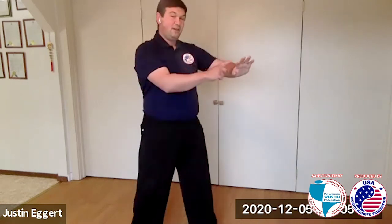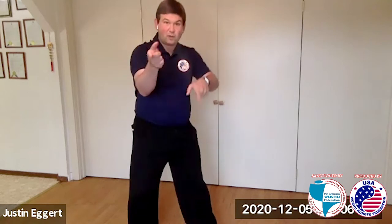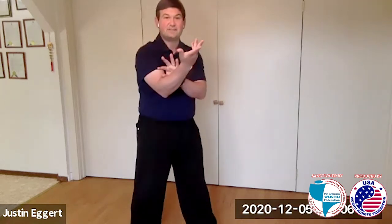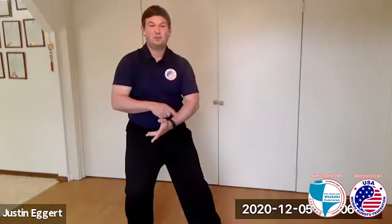Now the other side is going to do a yin movement. Your right hand is going to fold inwards, see, and cut with the inside of the wrist, the pinky side of the wrist. It's going to cut inwards and tuck in towards your center. So if I do them at the same time, look, there's a spiral out and a spiral in, and they're wrapping around each other. It's almost like hugging a tree. I like to call it a double helix. So the power comes through your back on the left side over the top. At the same time, you close in and fold and the power comes into your center with the right hand below.